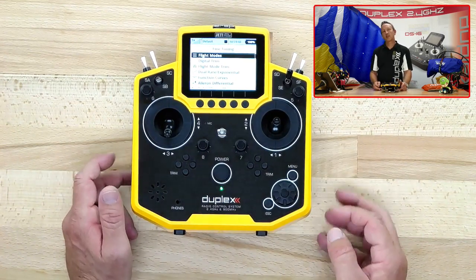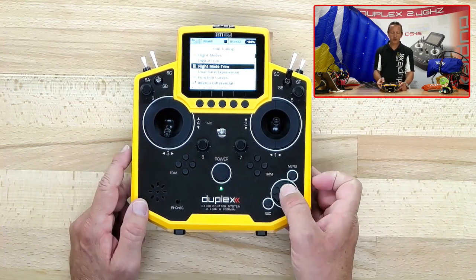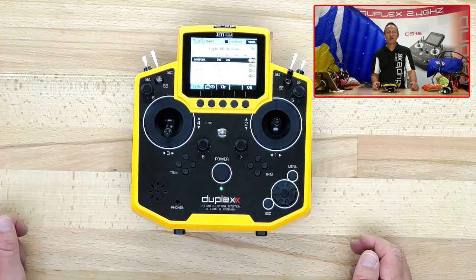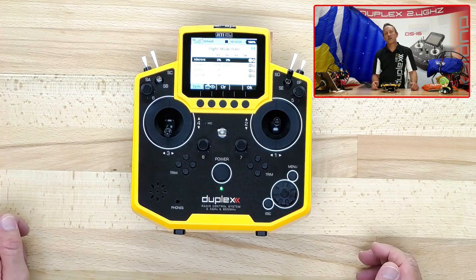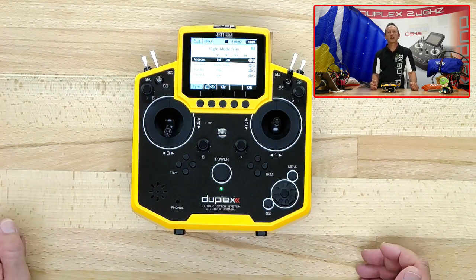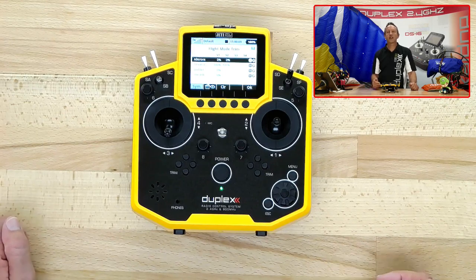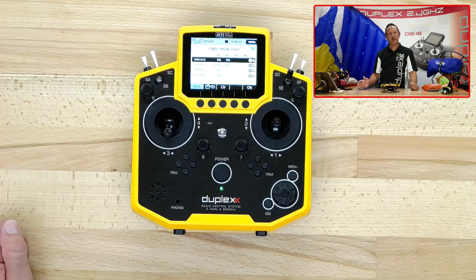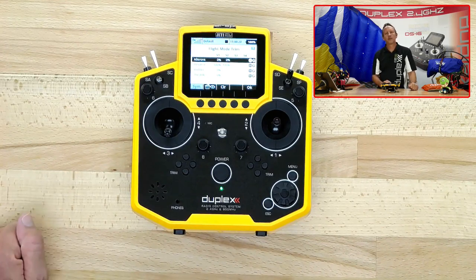A couple of things that we've done here. One of those, if you go into your flight mode trim, I have set my elevator trim, flight mode trim, to 100% positive. What that means is on the elevator axis, those arms are only going to move in the down direction. Again, this was part of setting it up for braking. You don't want the braking to go up and down. You want it to start in that upright arm position and go fully to the bottom lowered arm position when you pull that brake, and you want that to happen equally.